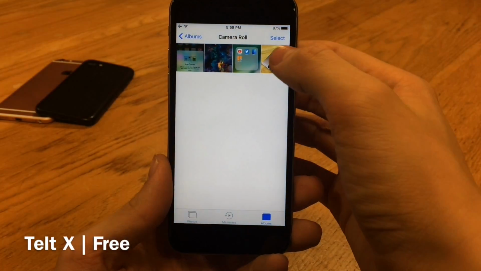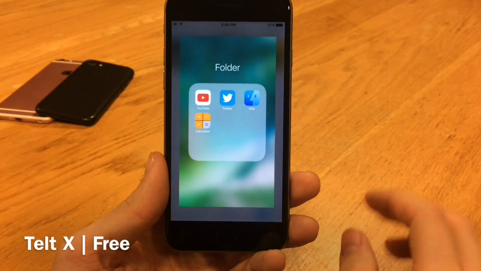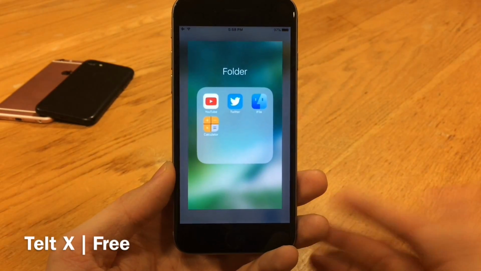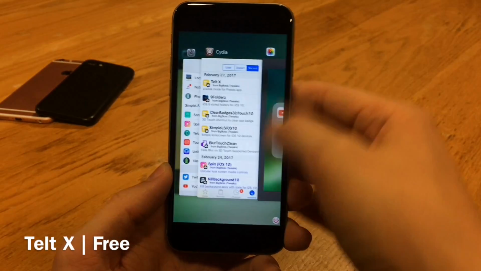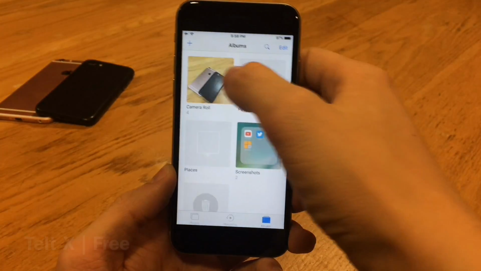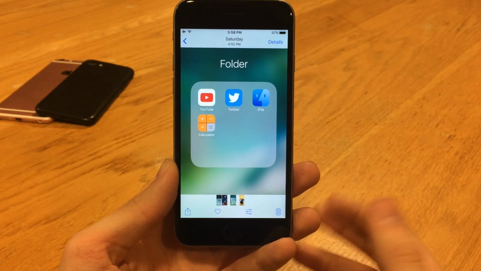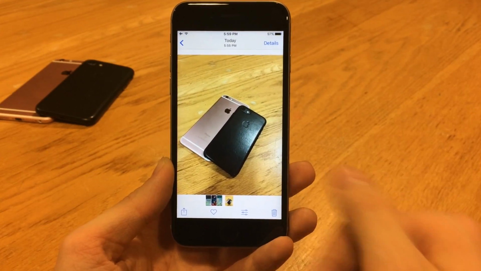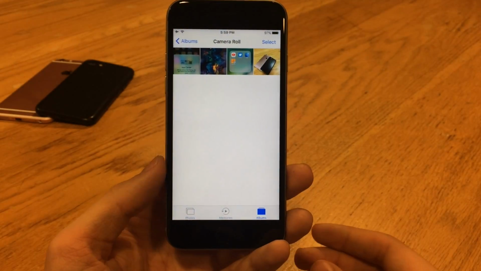Obviously, if you're concerned for your privacy, you're definitely not going to want to tell the person who has your device that that is the gesture. Now, obviously, it's not completely secure at all. If someone really wanted to snoop, they could just double click the home button, kill the Photos app, go back in, and then they could just go through all your photos. But again, I doubt that many people are going to go to that much trouble to snoop. It's just going to stop people from just instinctively doing that if you don't want them to. No options to configure. Once again, it's called TiltX.